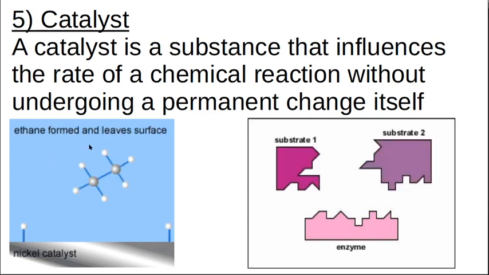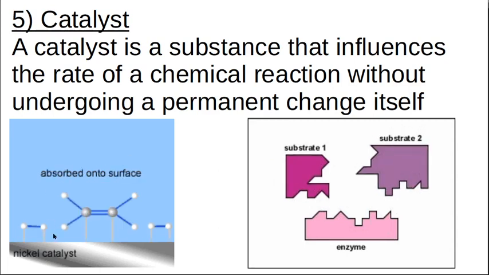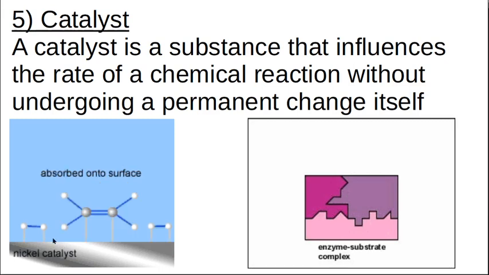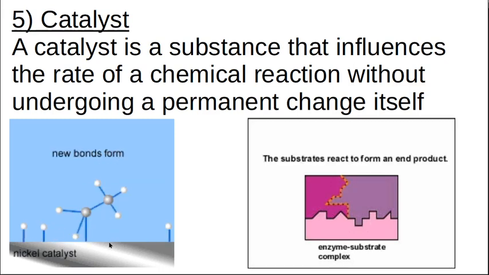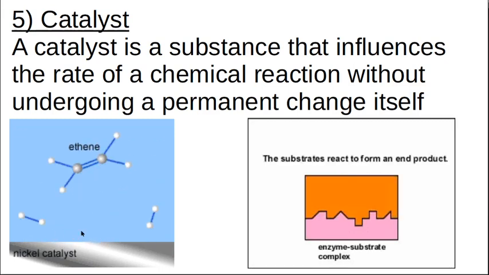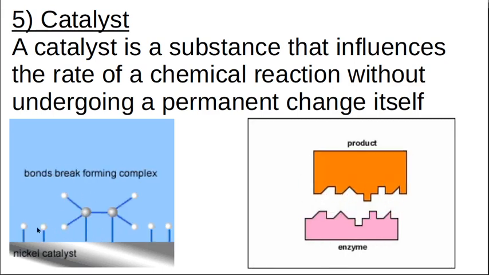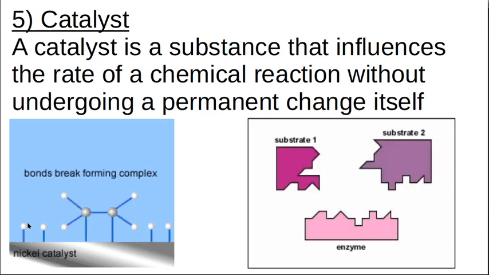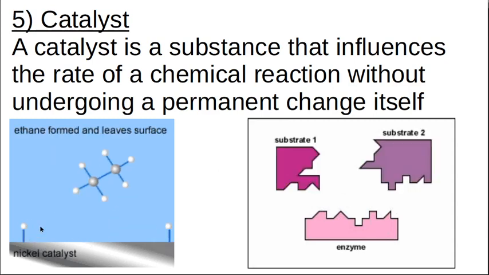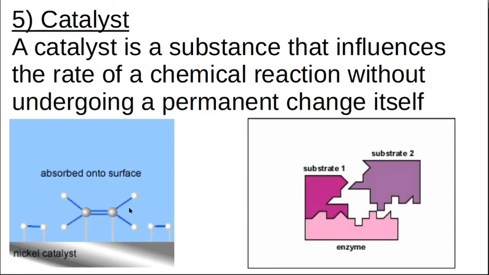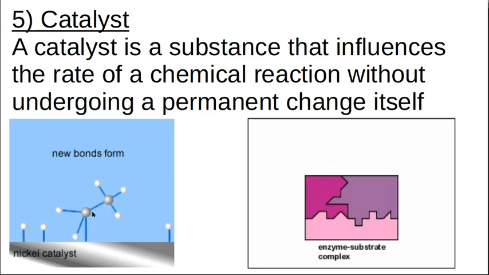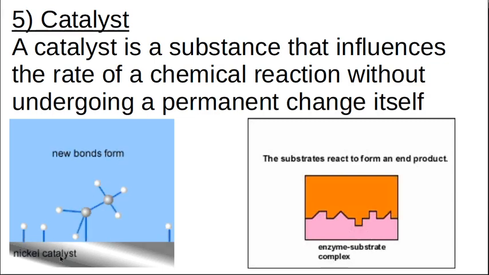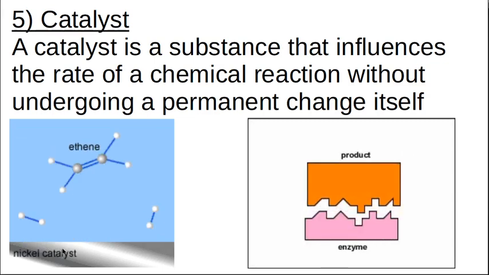So you mix ethene and hydrogen gas, and this nickel catalyst somehow temporarily gets the hydrogen and the ethene to be properly situated with each other, so that the bond is broken in the ethene and the diatomic hydrogen bond is also temporarily broken and the new product forms. I don't exactly know how this works, how the nickel does it, but for every reaction that you can find a catalyst for, there's probably a slightly different mechanism.